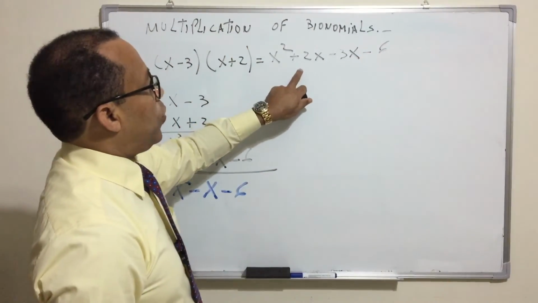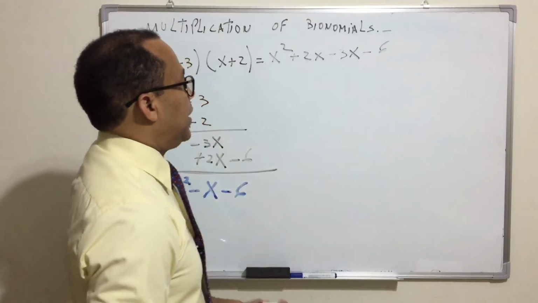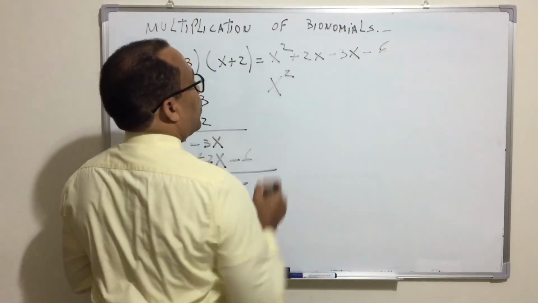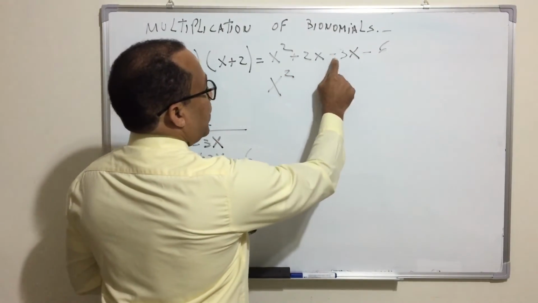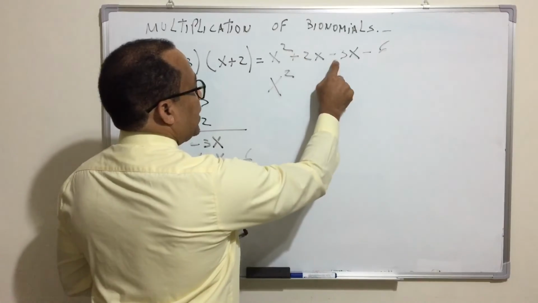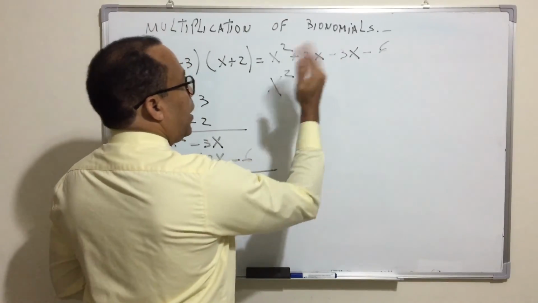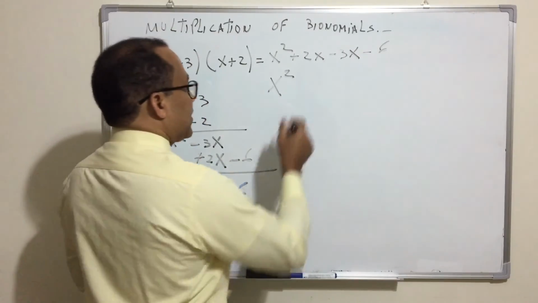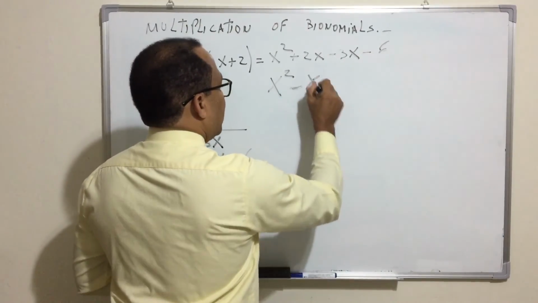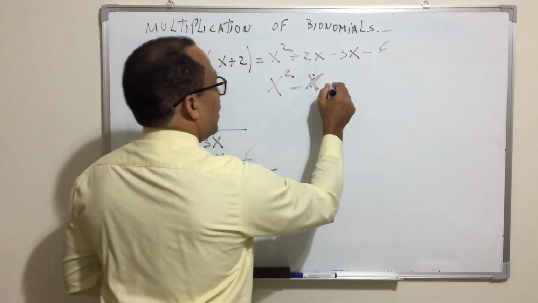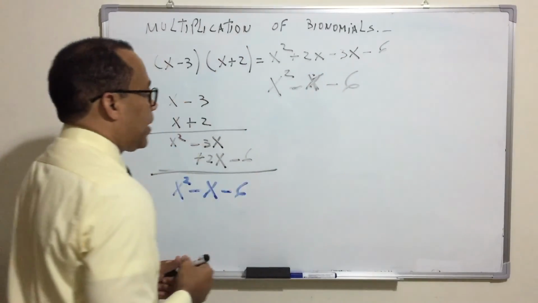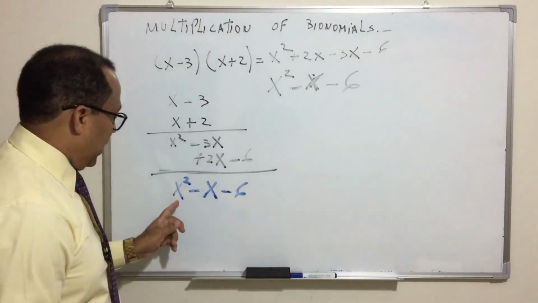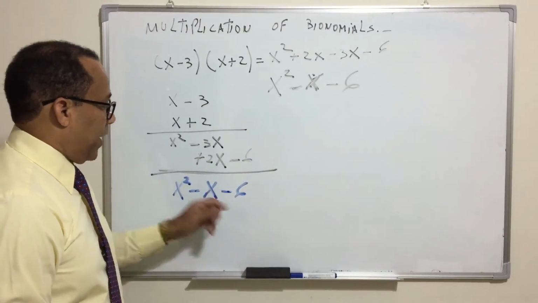X to the second plus 2x minus 3x minus 6. Like terms, these two. So I'll bring down the x to the second power plus 2x minus 3x. Different signs, subtract the numbers. 1, copy the sign of the greatest, is negative, so it's negative 1x, or just negative x. Negative x. And bring down the negative 6. And we got x to the second minus x minus 6, the same as x to the second minus x minus 6.